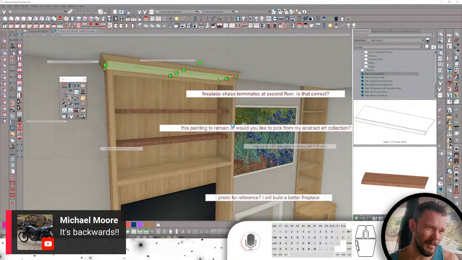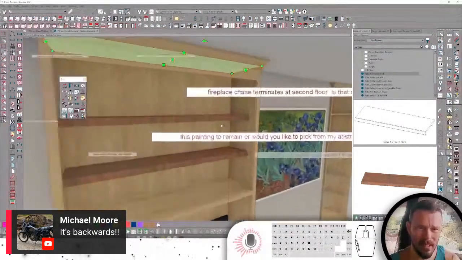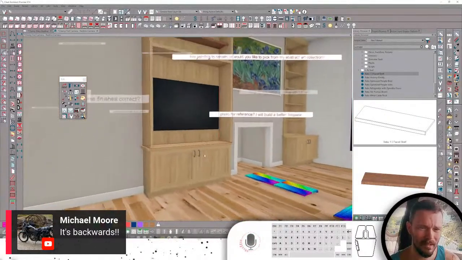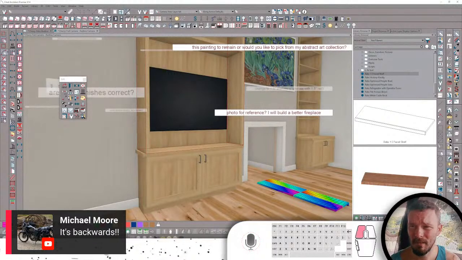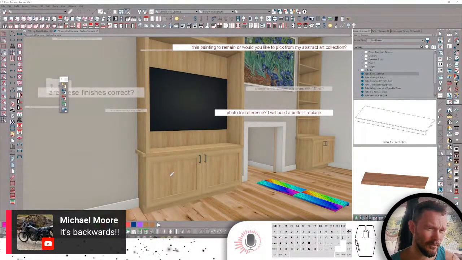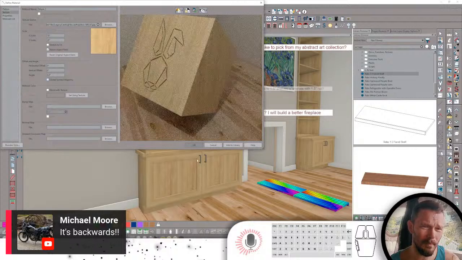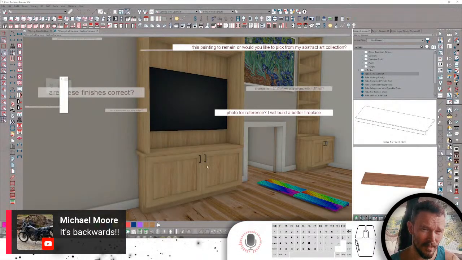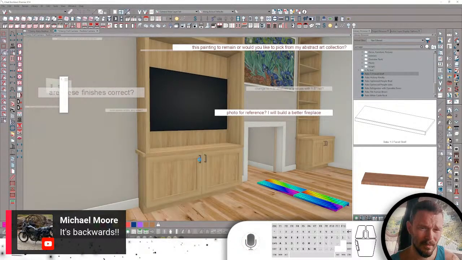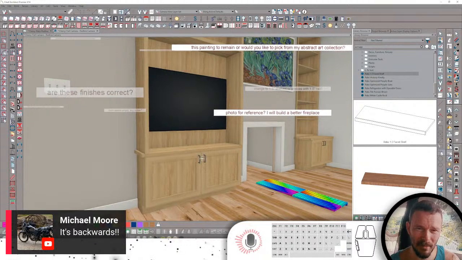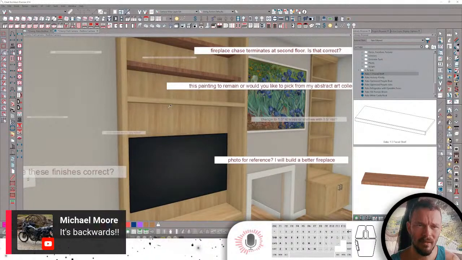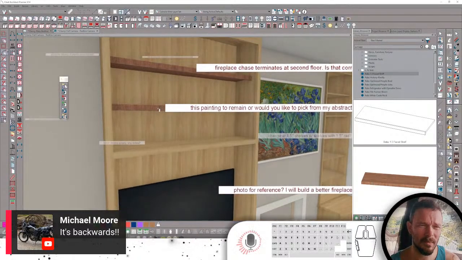Because I know that these shelves, and we can show an example of this, I'll do an easy example because I know that the doors here are not properly mapped. And I'll show you what I mean. Let's use our adjust material tool. And I'm going to switch to a global symbol mapping on this material and see what happens. If they were properly mapped, the orientation of the grain would stay true. So it's going to rebuild. Oh, look at that. Somehow they found a door in the catalog that was actually properly mapped. That's cool. That makes it easy on us to just grab this material and paint it onto my shelves.